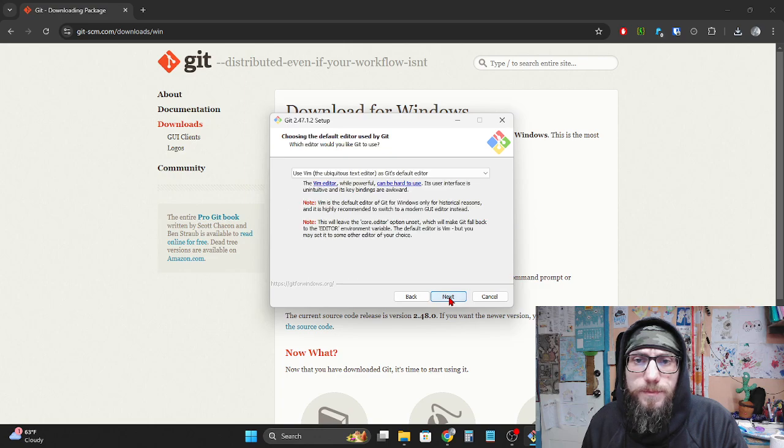Oh man, Vim is default. Highly recommended to switch. I do want to learn Vim, but I don't think I want to learn Vim right now.